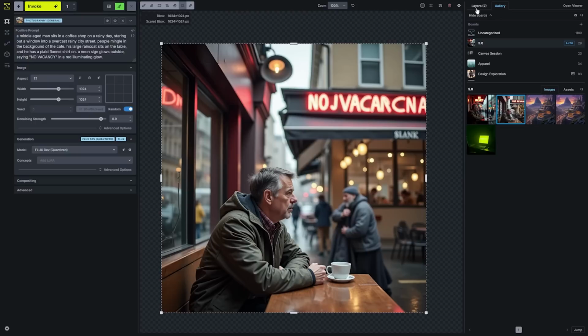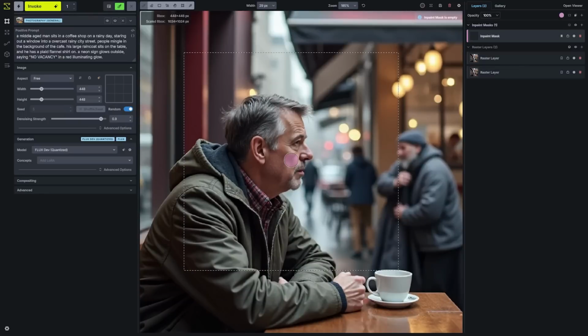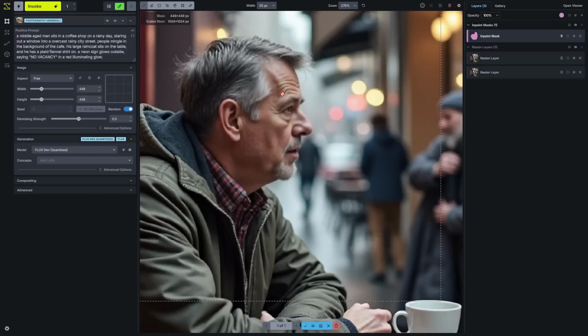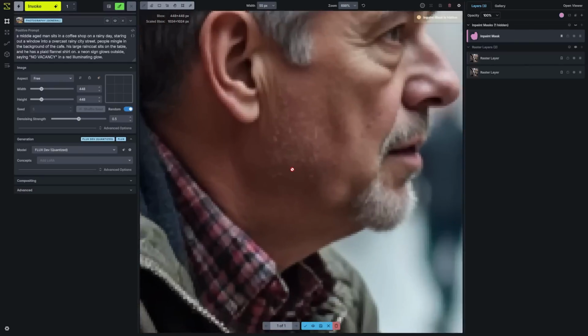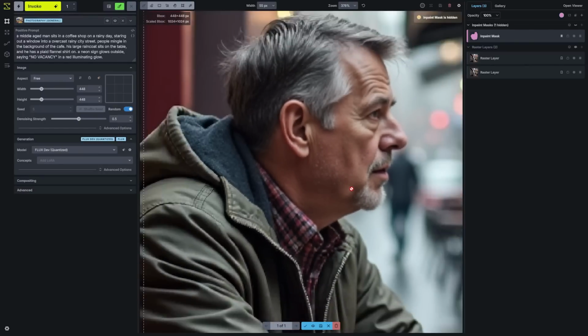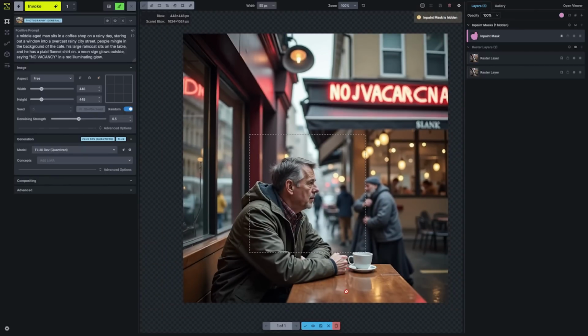The other fun thing is that with Flux, we can actually do some light inpainting as well. So we can bring this in if we want to add some details here and do some inpainting on the face. And we'll do maybe a lighter denoising strength. And we can just add even more detail into the image. We can compare that with our original and see that it really just adds in an extra level of detail. Like you can see the kind of stubble on his cheek here. It's pretty incredible how much detail can be packed in when you are inpainting.